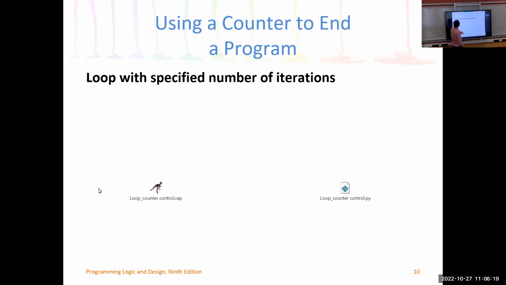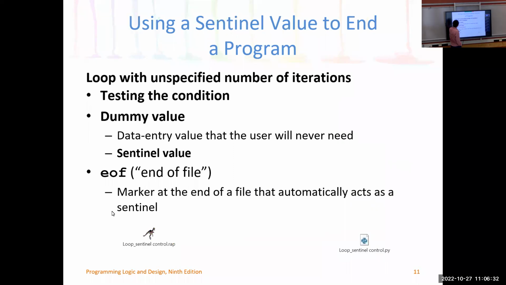You also learned something about the loop. You can loop with a specified number of iterations, so if you want to run it 10 times or 100 times, you know for sure before you run the loop. Or you run the loop with an unspecified number of iterations. You are the one who controls it. So maybe 1 time, 2 times, 2 iterations, the other time maybe 5 iterations, and so on.